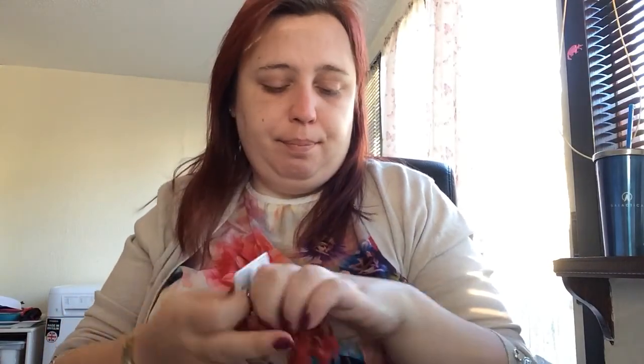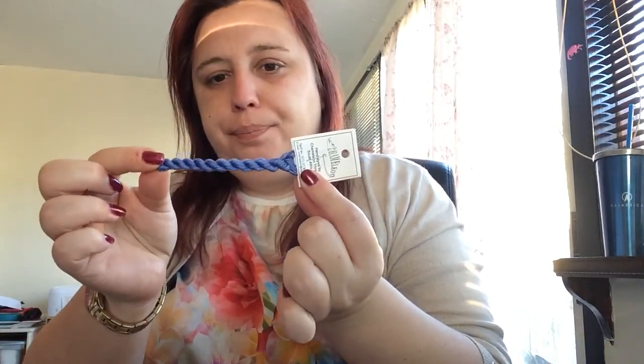Ruby red, and then for the bottom I've got cobalt. And I've just stored them in one of my little bags that I made, and they fit perfectly, and my scissors are in them as well. And then that all fits nicely into my bag. So yeah, that was a new start.